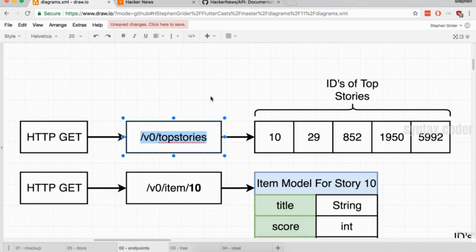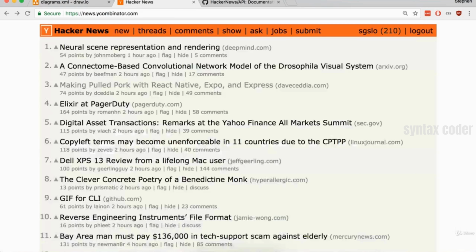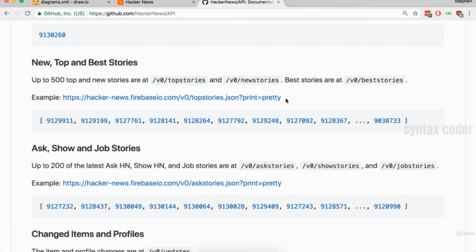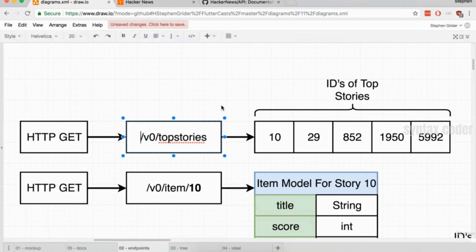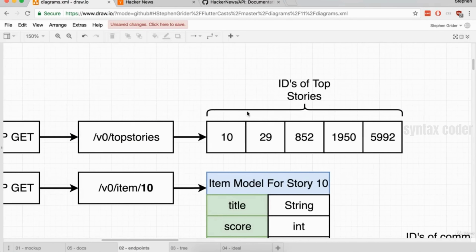So in total, the actual request that we're going to make will be something like this one right here: a request to hacker-news.firebaseio.com/v0/topstories. As a response, we're going to be given a list of IDs, and these are the IDs of each top story.